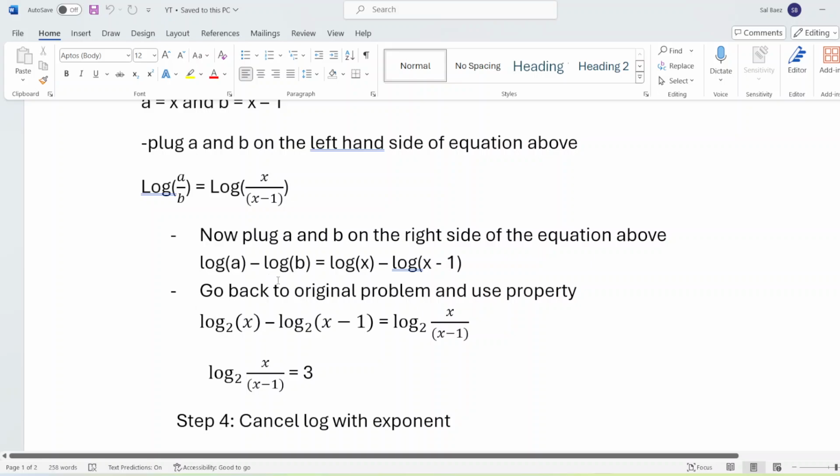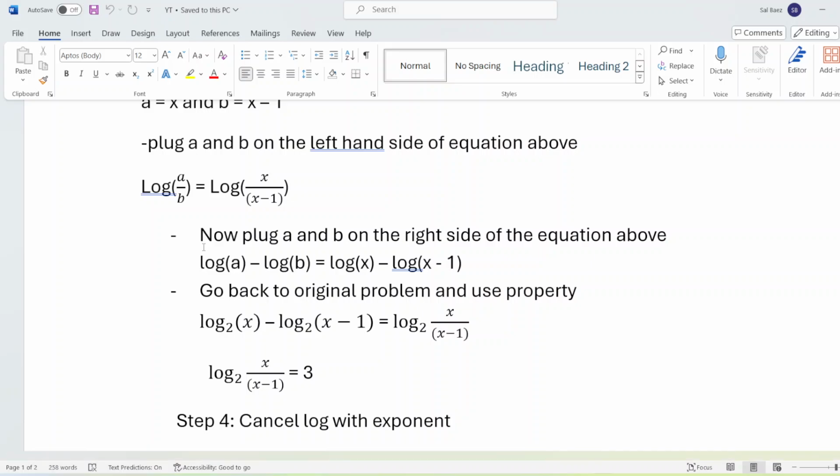So I'm just trying to say this is the same as this. Or in this sense, this here is going to be the same as a over b. Hold on. What I'm saying is, without that minus sign, it's the same as this fraction. So we're trying to get to this fraction here. That's the sub goal here. I'm just trying to make it simpler. So in this sense, I'm trying to prove to you guys why this at the end will become this fraction here. We'll have a fraction on the left hand side with its log, x over x minus 1.